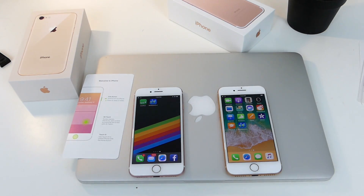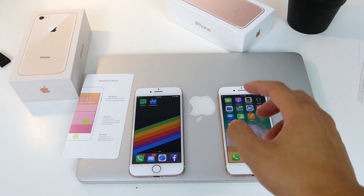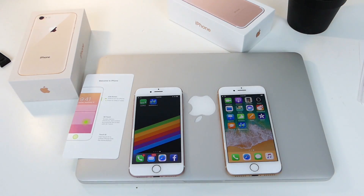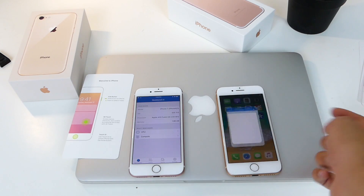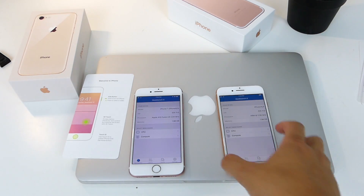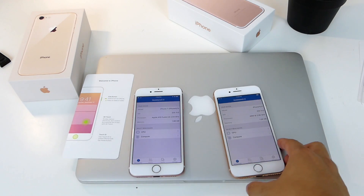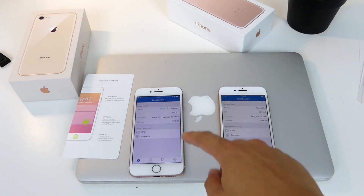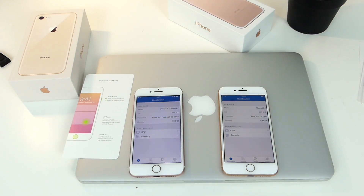This is the first time we have it running on these devices because I usually don't do Geekbenches unless they are side-by-side with another device. We'll have it running on the iPhone 7 and the same test running on the iPhone 8. You can definitely tell by the True Tone display — this one is a lot brighter, whereas the other one kind of adapts to the surrounding light.